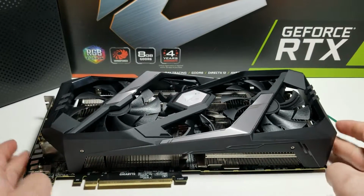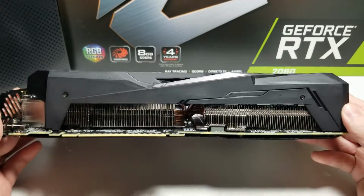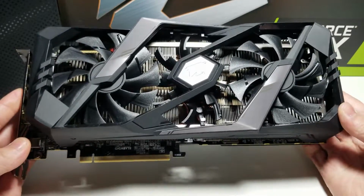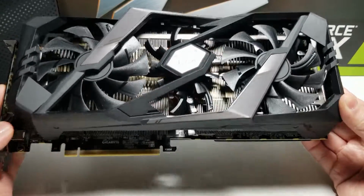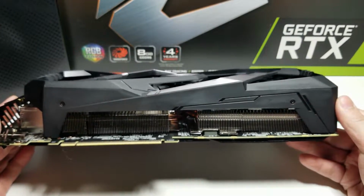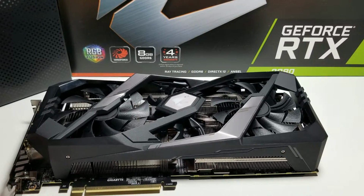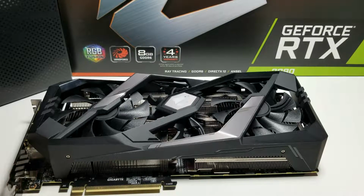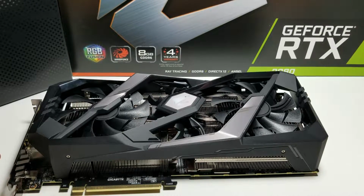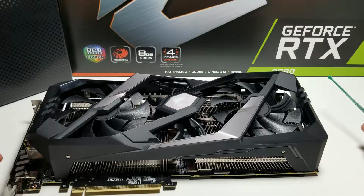I love the graphics card, but the things I mentioned I would change. I'm keeping it. It's pretty. But is it worth $879 pretty? I think this card should be $799 with the LEDs. If last generation the 1080 Ti was $699, there's no reason for this to be over $799. But what are you going to do?